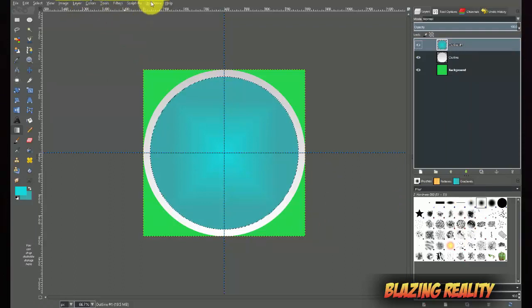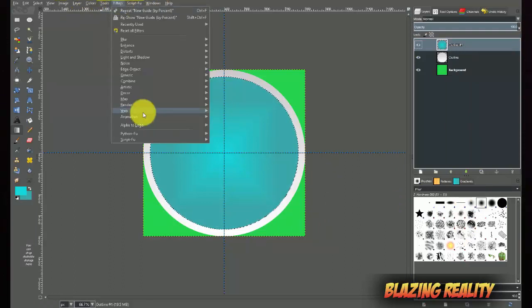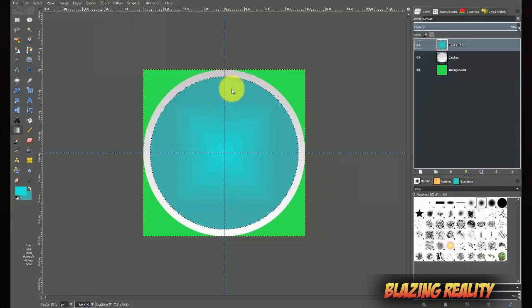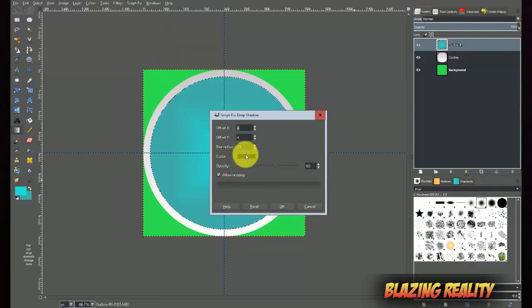We're not going to use Subscrbe because I know probably most of you guys don't have it and aren't bothered to download it. So what we're going to go to is filters. I'm going to go to light and shadow, drop shadow, and I'm going to make the color black. Offset X, offset Y, I don't really know what those do, so I'm not going to mess with it. Blur radius just determines how big the actual shadow will be. So I'm going to make it 40. You can make it whatever you want, just experiment. You can make this 50, but I'm going to make it 40.